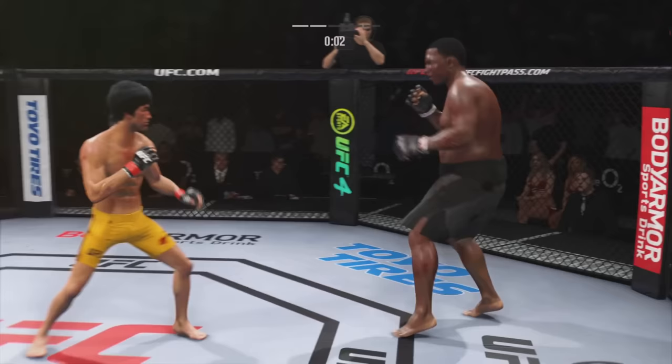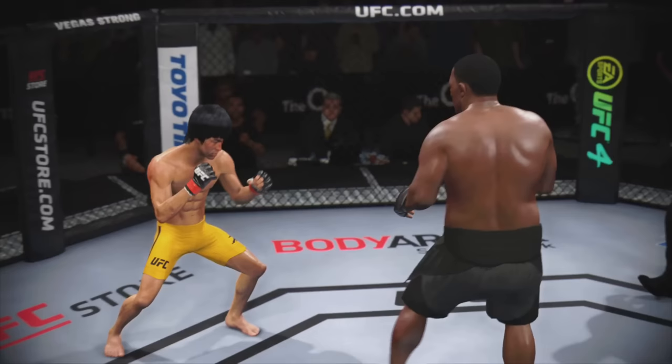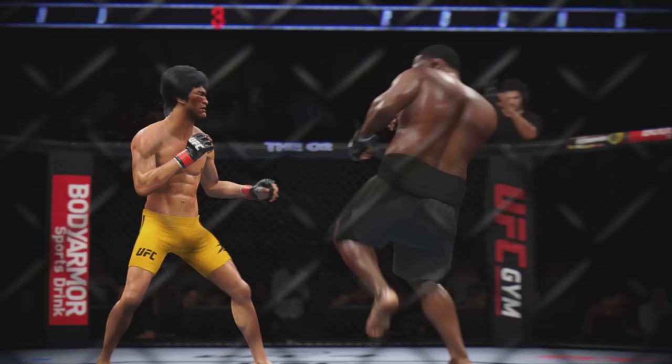Lee's punch to the body there doesn't get there. Nice job by the defense to block the shot. All right, that horn signifies the end of the round. Let's take us through some replays, champ. And the replays are going to be kicks. That's the story of this fight to this point. He is landing these kicks at will, just driving his shin into his opponent's legs, and it's really starting to slow him down.